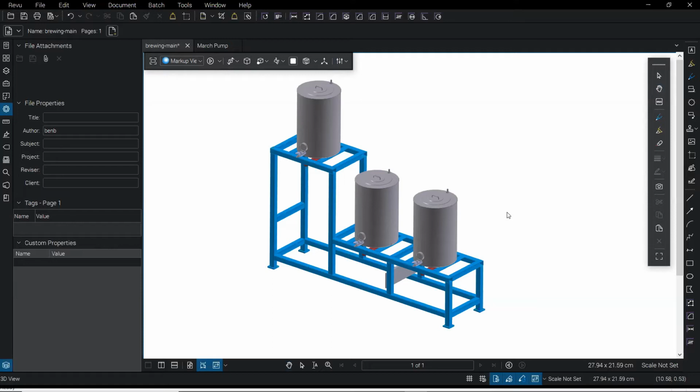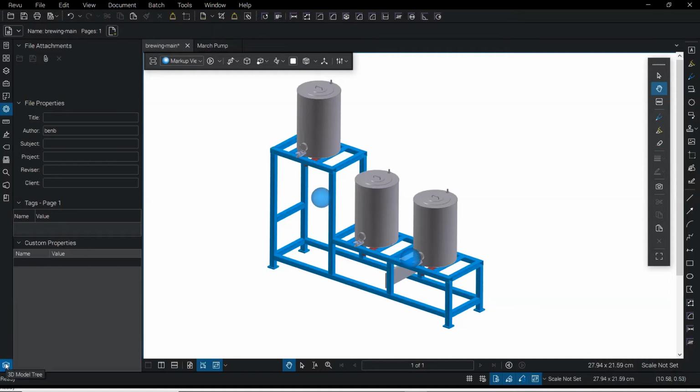You can see that there's 3 kettles on a rack and 2 are lower than the other. So it explains a lot more than you would get in a 2D drawing. Again, if I did want to see those markup indicators, I can put them on, and these will be saved in that PDF. So everyone can put comments and have them directed.